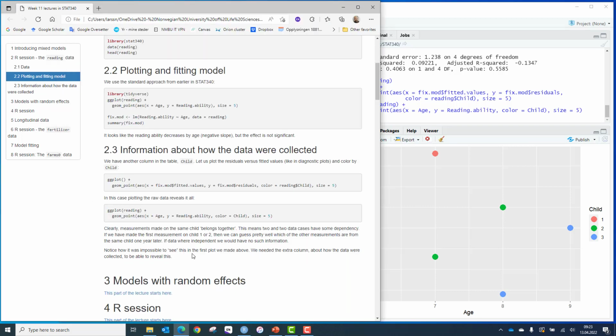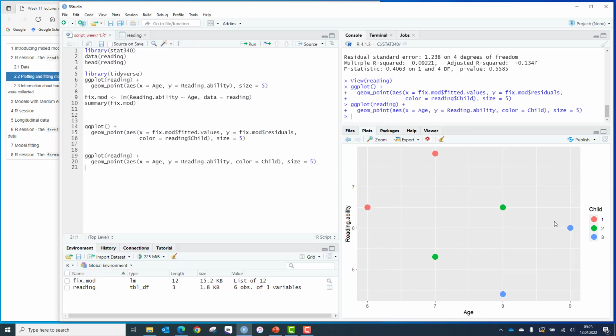So this is how you can reveal dependency: by having some extra information, and trying to make plots where you either use color like I did here, or, as we will see later, some other way to include as much information as possible about your data in the plot, and then start looking for structures. Is there anything that relates some measurements together here? Or could all measurements just be randomly shuffled? No, they cannot.